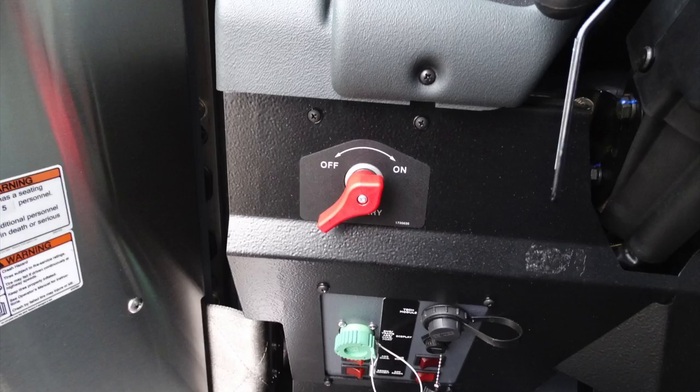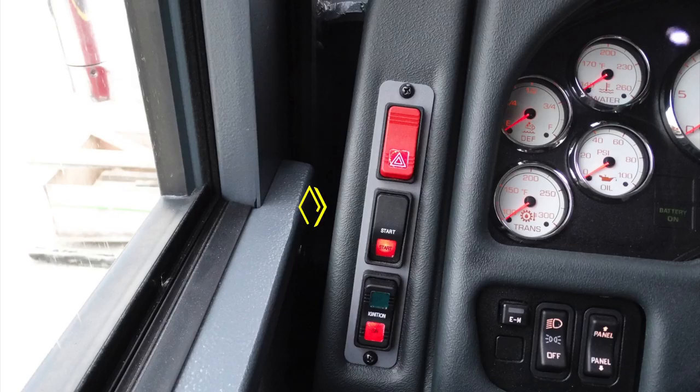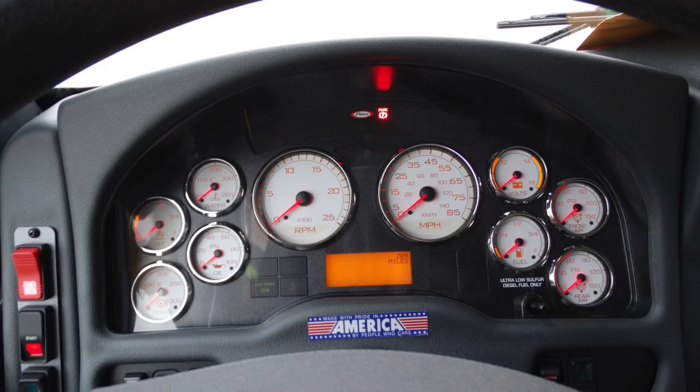Let's start back up on the left-hand side of your apparatus. The large red quarter turn battery switch. This is your master battery switch. As we move up from that location, you'll find at the top hazard, your start and your ignition switch. To the right-hand side, you'll find an emergency master switch labeled EM. You'll also find your headlights and running lights, and also the panel dim switch, or brighten, for the panels.